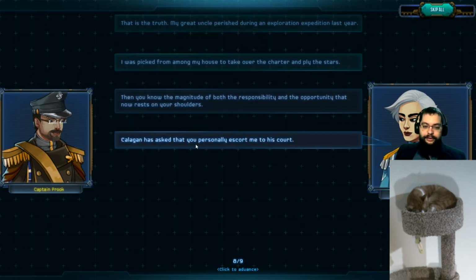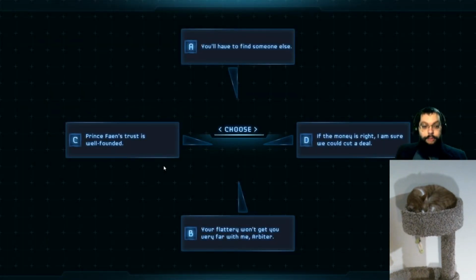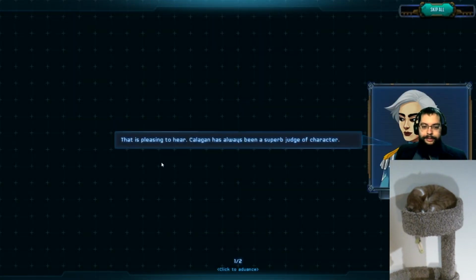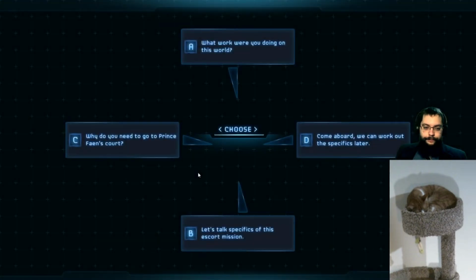Caligan has asked that you personally escort me to his court. Prince Fane's trust for you is as solid as the bedrock. He knows that Clan Zenrin can count on your staunch and loyal support. Prince Fane's trust is well-founded. That is pleasing to hear. Caligan has always been a superb judge of character. I am sure there will be more work waiting for you at the Prince's court.